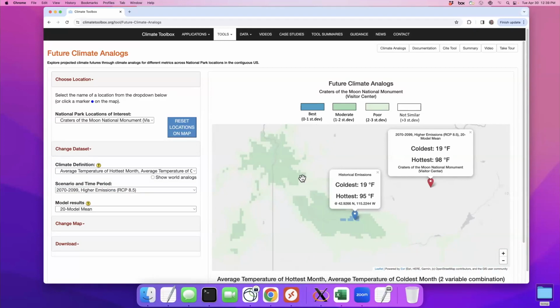So I think that's a pretty good overview of this tool. This tool is a very general tool for ecologists to start getting an understanding of the future climate projections in terms of spatial locations. There can be some general uses of these ideas for general species distributions or fire danger parameters, but there are other tools out there that can probably do a better job at looking at future analogs for specific species, where definitions are more detailed to the species.